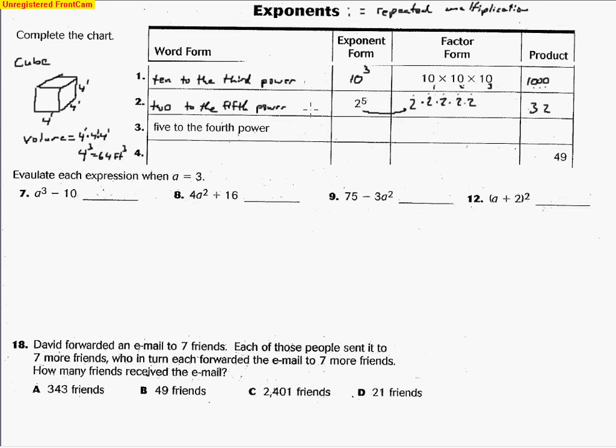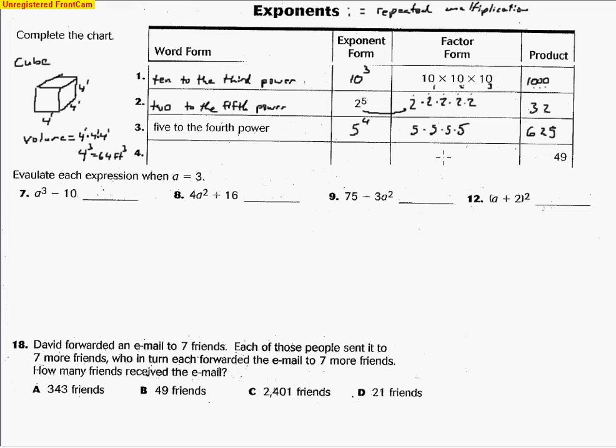All right, 5 to the 4th power. Well, 5 is the base. Fourth power means we have an exponent of 4. So what's that represent? It's 5 times 5 times 5 times 5. You've got 4 5s being multiplied. What's that equal? Well, 25 is 2 5s. So I have 25 times 25. Think of quarters. 25 quarters makes how much money? $6.25. So that's it, 625.